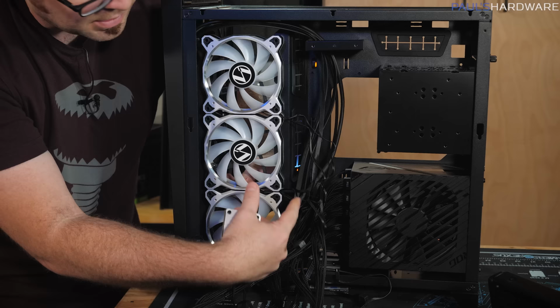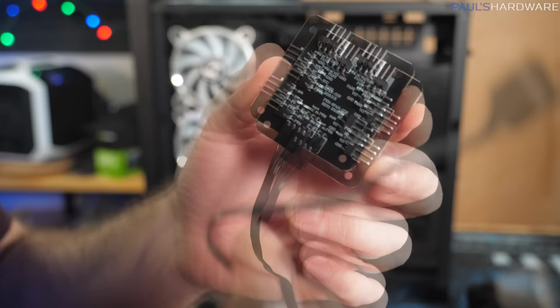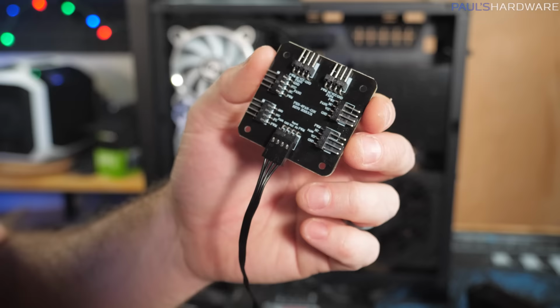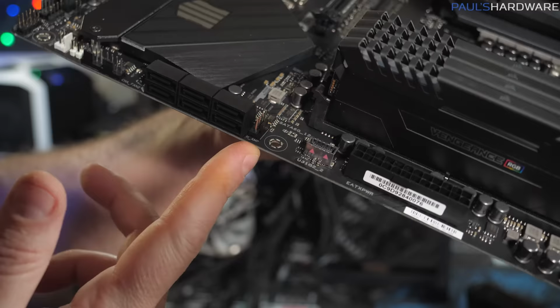I'm looking at this little fan splitter and realizing you can connect up to six fans to it, but there's no supplemental power. So all the power is coming from whatever source plug you connect this end into. That's actually fine for these Lian Li fans that ship with it, because they're only 0.15 amps draw max per fan. But just to be on the safe side, and also if I was to connect other fans that drew more power, there's a high amperage fan header on this motherboard. So I'm going to connect to that so there's plenty of power for those fans.